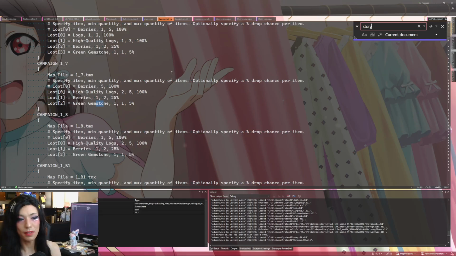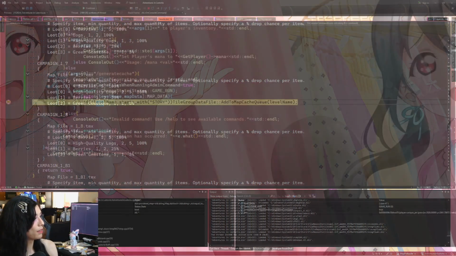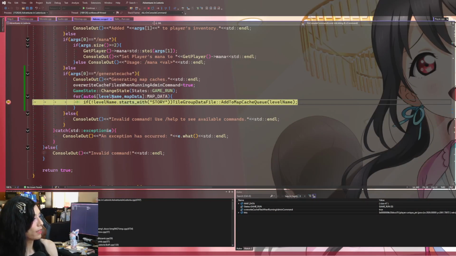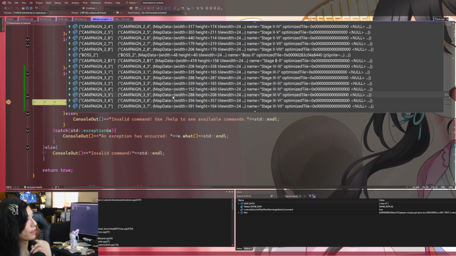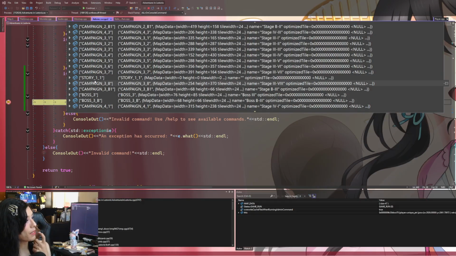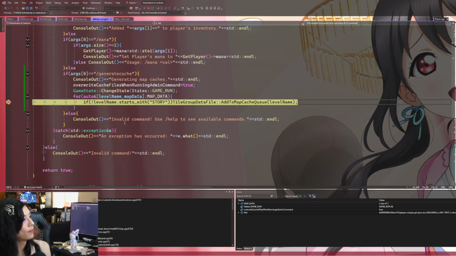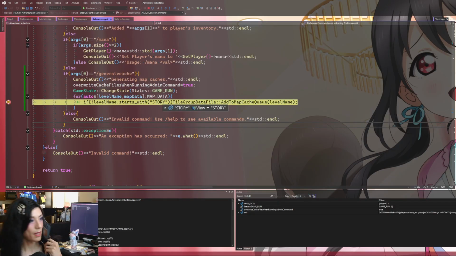There is no story 1-1 in here, but it's in here. And then we're checking if not level name starts with story, so somehow starts with is not working, because that is clearly a key with capital STORY. So you'd think that would be a match.